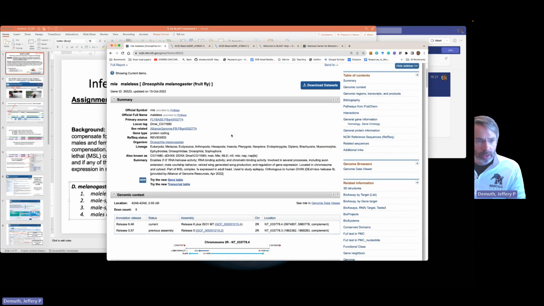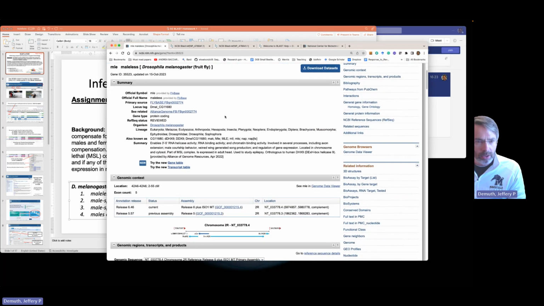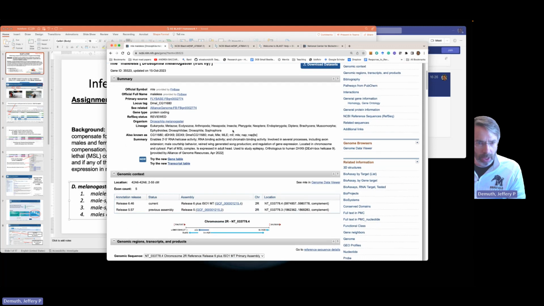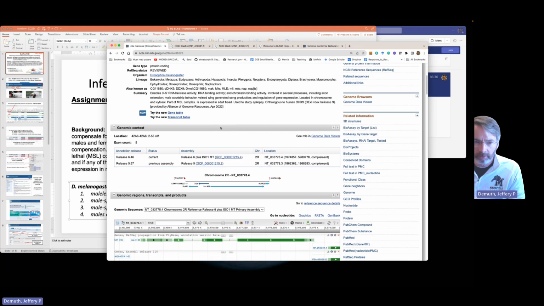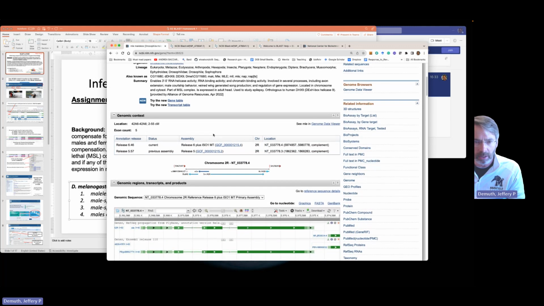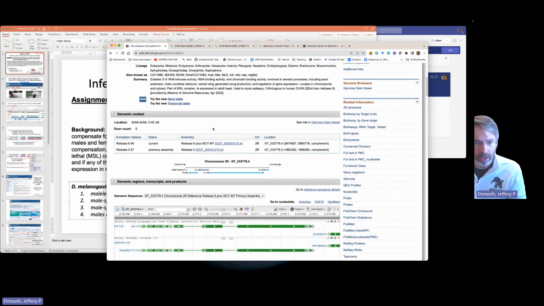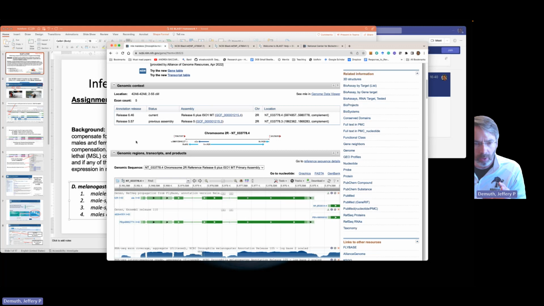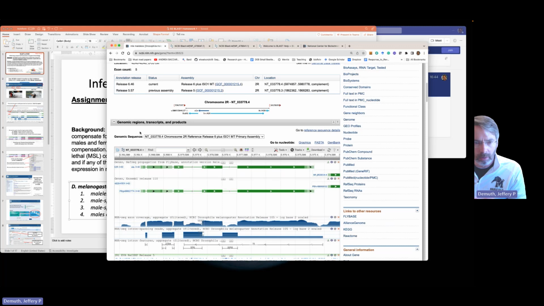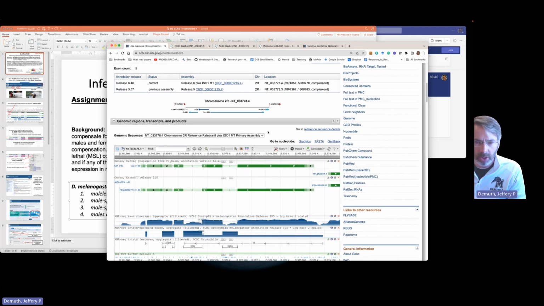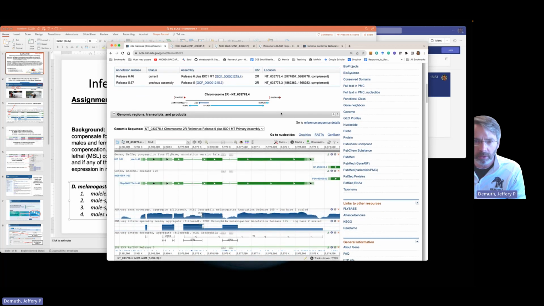And so that takes you directly to the gene page, and it gives you some background information about the gene. There's a ton of information here that we just don't have the time to dig into. I'll end this presentation just showing you some of the help specifically for BLAST. But I encourage you to explore here. There's just too much going on for what we need to do for learning BLAST.